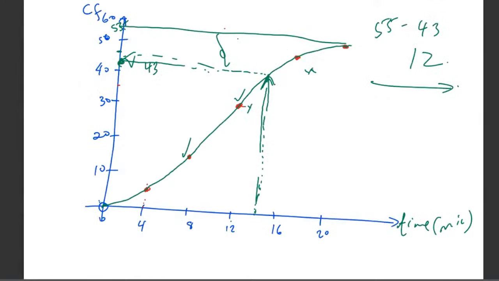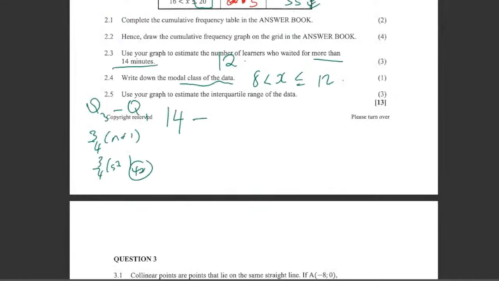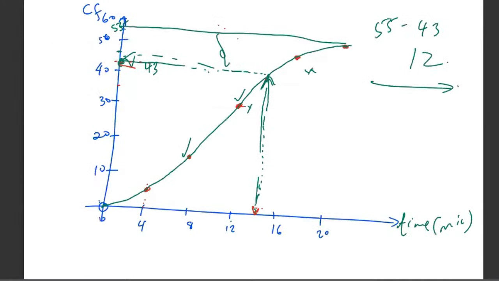So if we look at a 42 from the cumulative perspective, remember we said it's somewhere slightly there, which is going to be a 14 or 13 or something of the sort, but around 14. So I'm getting 14 as my Q3. And then my Q1, remember it's a quarter of 56, a quarter of 56, which is like a 29 comma something, just below 30, slightly below 30 if I move that up until it meets that. So it is slightly after 12.